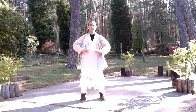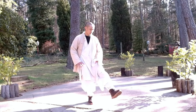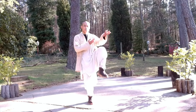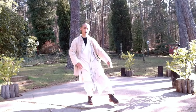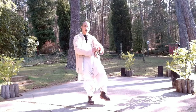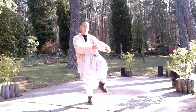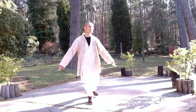And we repeat the same for the left leg. Shift the weight onto the right leg. Keep and maintain the balance. And left knee 18 times. Inhale, out. 2, 3, 4, 5, 6, 7, 8, 9, 10, 1, 2, 3, 4, 5, 6, 7, 8.